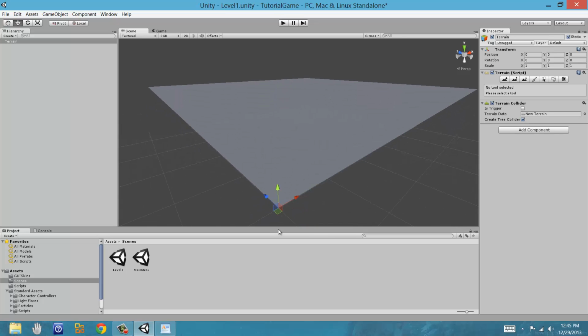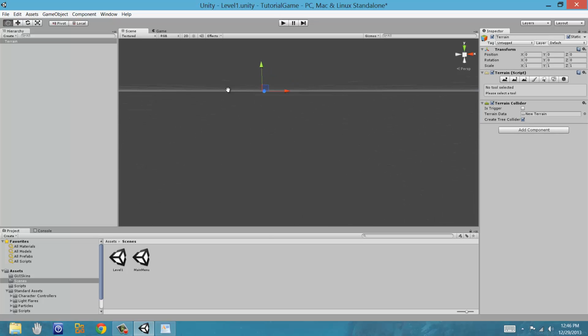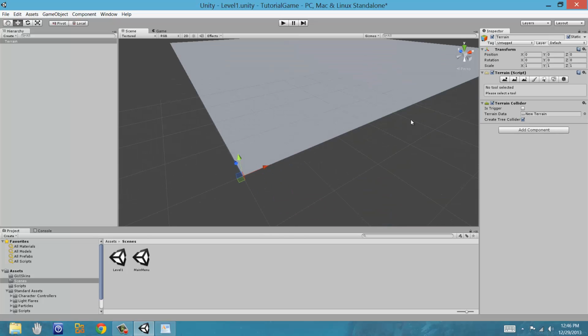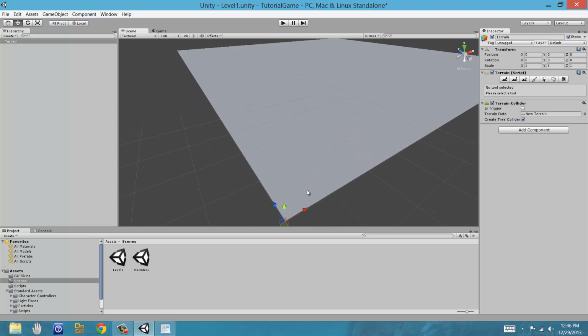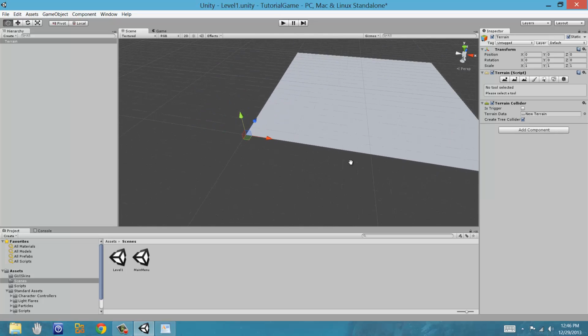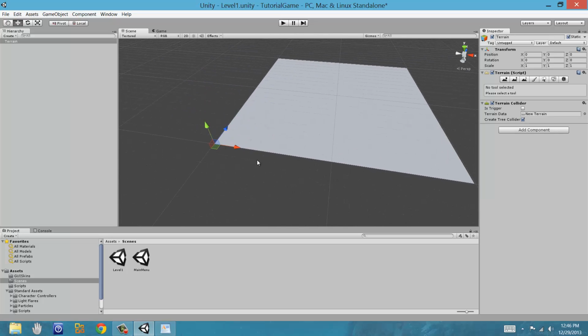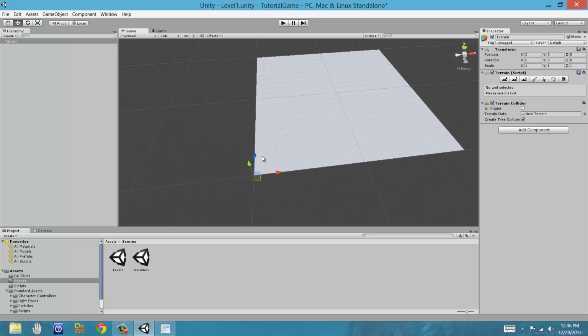It has no height to it; it is perfectly flat, but it is pretty big going along the X and Z axes, out to 1000 or so units in both directions, which is pretty big.